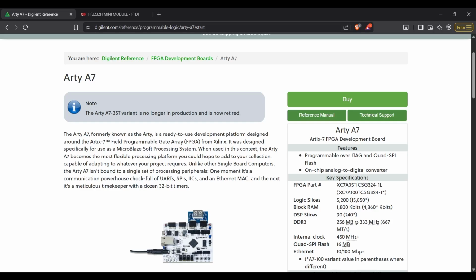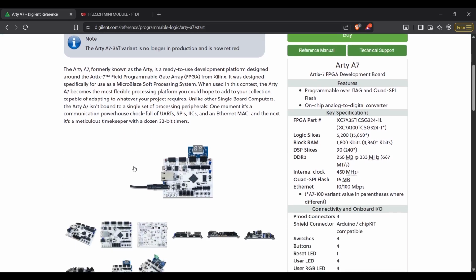One thing that I like about this board is that without any special programmer, I can just connect it to the USB and, using a Vivado free version, send the generated bit file to the FPGA to configure it.